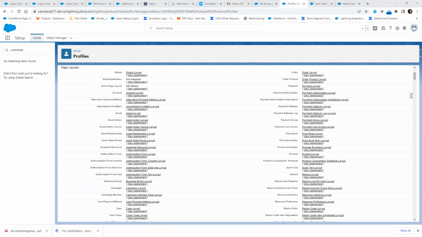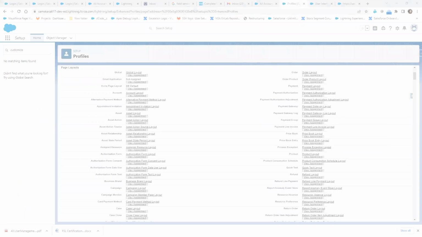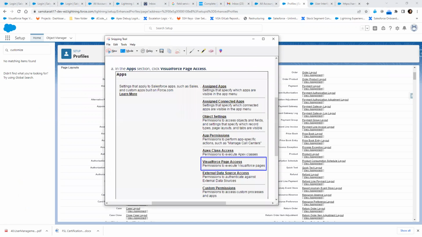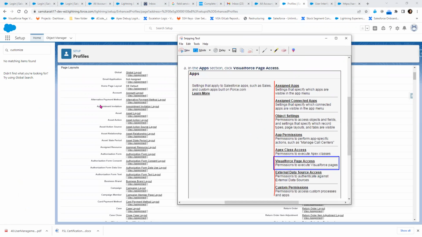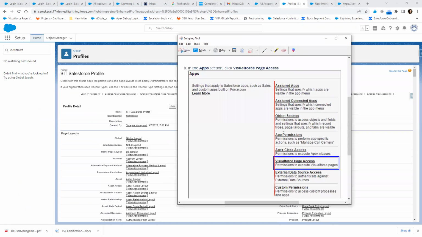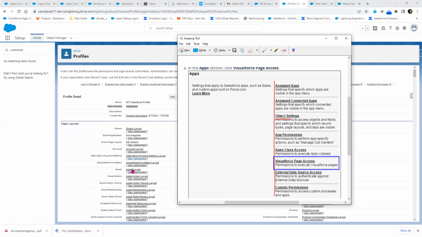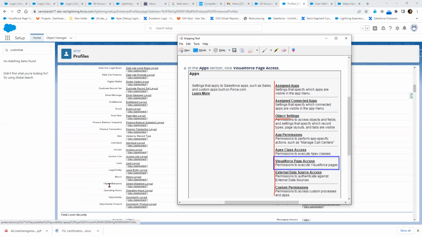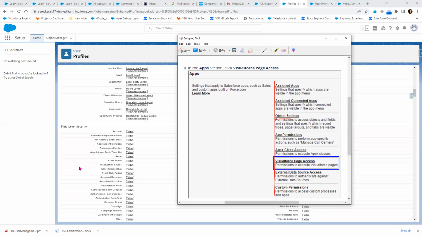So it will have something similar, let me show you that. Yeah, I saw that layout somewhere, but I don't remember now. This is something you will see, the detail section. As soon as you click on a profile, you see object settings, app permissions, Apex classes. But once you click on object settings, only then will you go to the object information. Right now, what is happening? Everything you can see here.